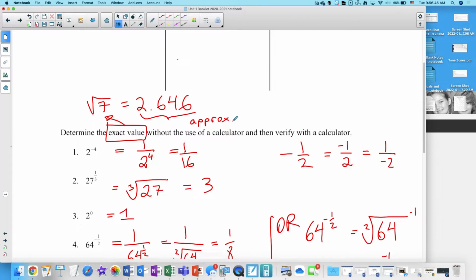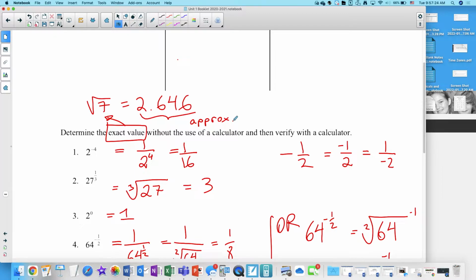Okay, so I just wanted to talk about that because this will come up several times throughout this course, this idea of exact versus approximate. And on a multiple choice, let's say diploma exam, if they asked you for the exact value of something and the answer was the square root of 7 and it was multiple choice, they would give you both answers because they want to put that in as a distractor because they're trying to also assess, do you know what exact means, right? So I just want to make that point. Okay, so this up to this point is review.